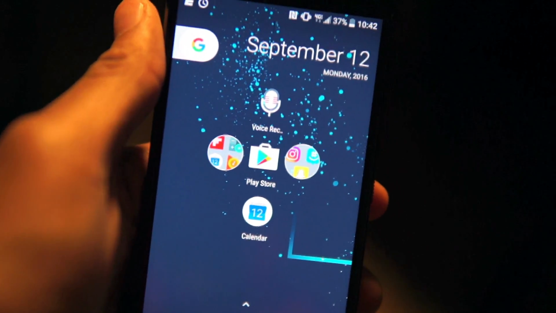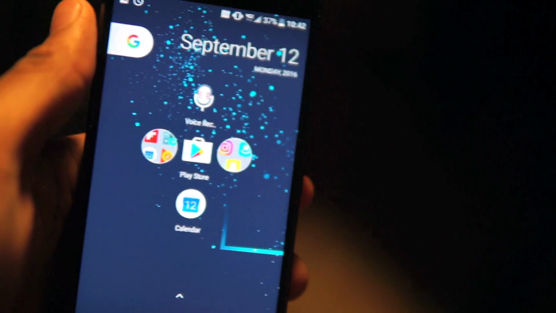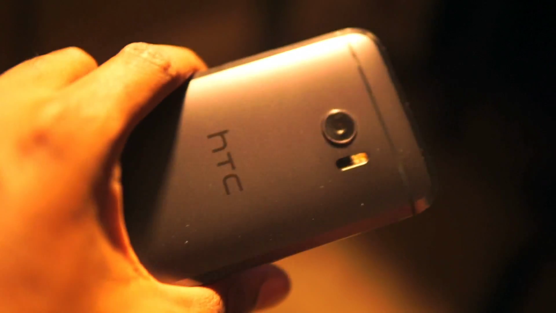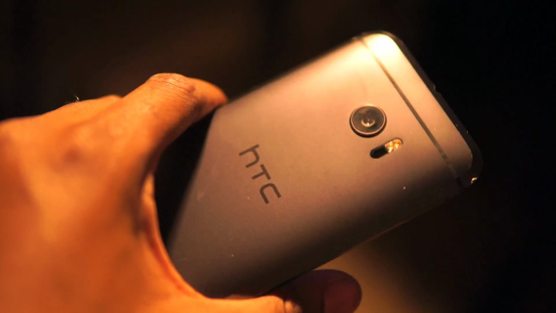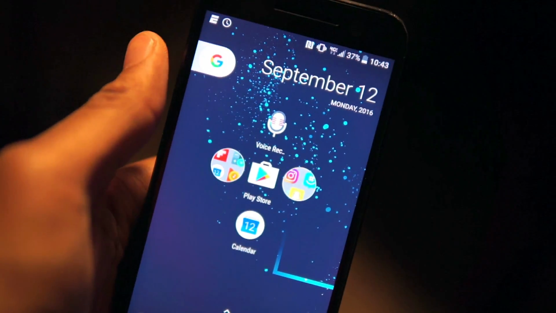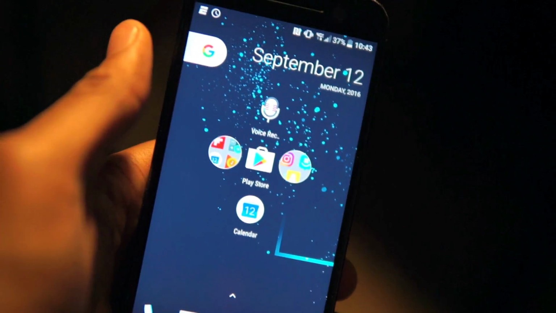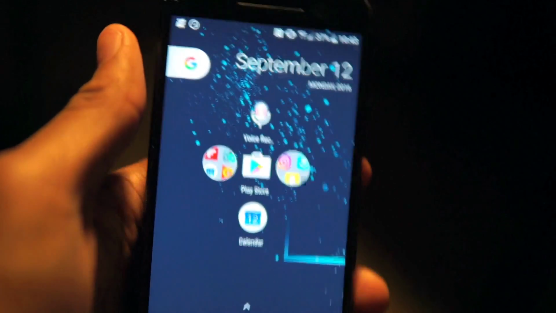And real quick, I wanted to give you guys an overview of the new Google Pixel launcher. You know, they're replacing the Nexus name, and HTC will be making the new Pixel and Pixel XL devices this year to replace the Nexus devices. So, instead of Nexus launcher, we have the Google Pixel launcher. And just jumping straight into it.